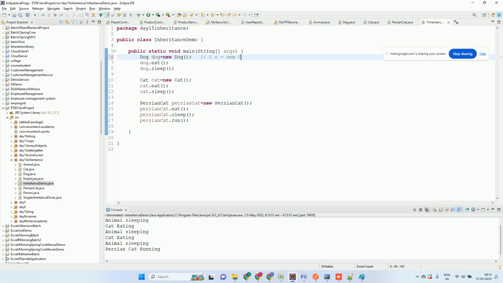Here also what have I used? Here also. But now if I write over here animal equals, can I make new dog? Will it allow me?